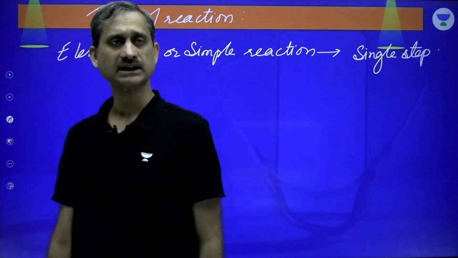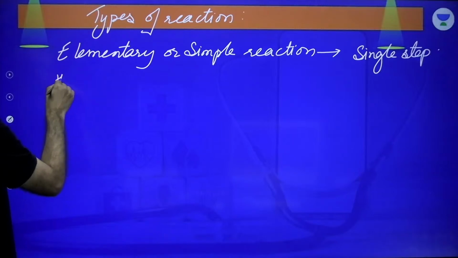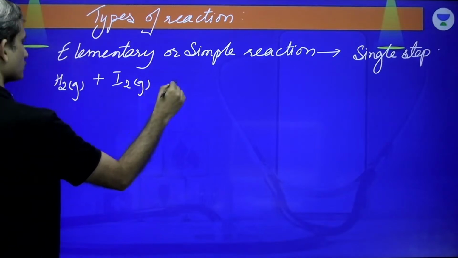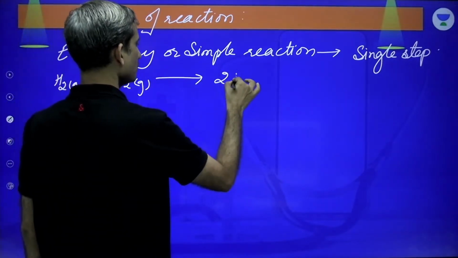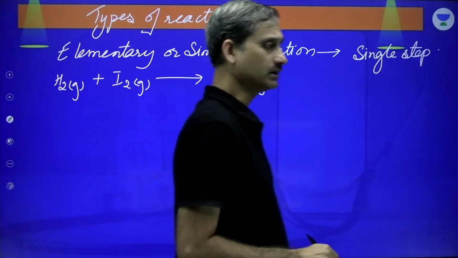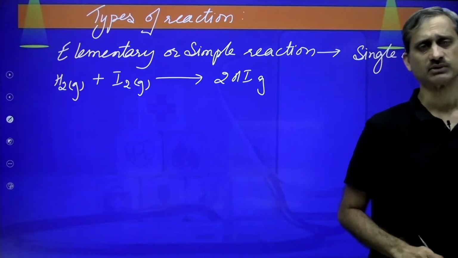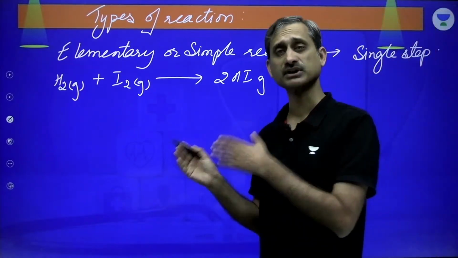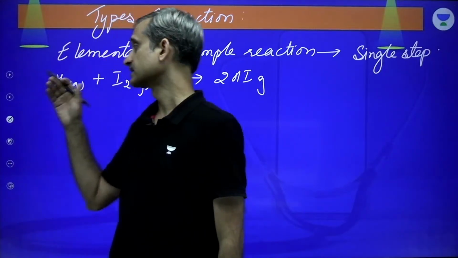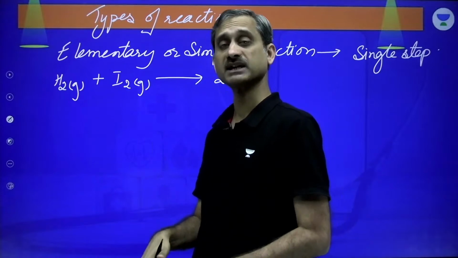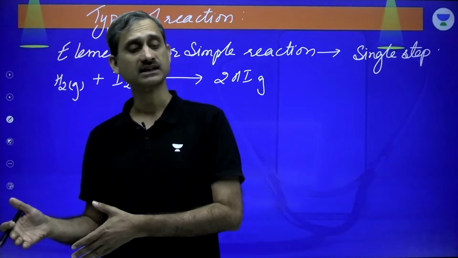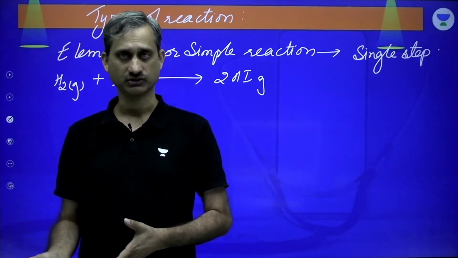Inorganic chemistry, the example that we take is, we have H2 gaseous reacting with I2 gaseous gives us 2HI gaseous. Now this is one reaction. Please remember, whether the reaction is a simple reaction, single step reaction, or a complex reaction, that is never predicted from the equation. You cannot see the equation and tell that this is the kind of reaction, because whether it's a single step or a multi-step reaction also depends on conditions. If you change the condition, this reaction, which is supposed to be a single step reaction, can turn out to be a multi-step reaction.